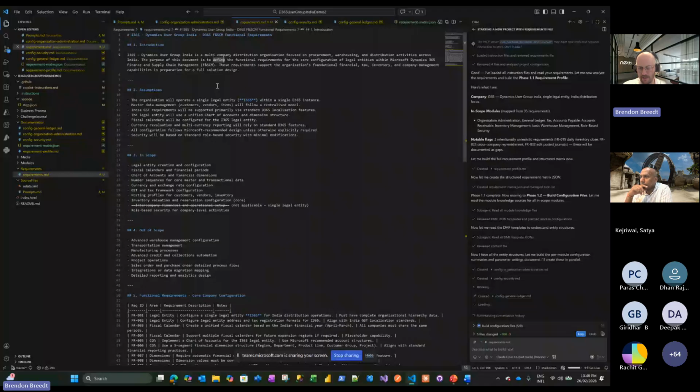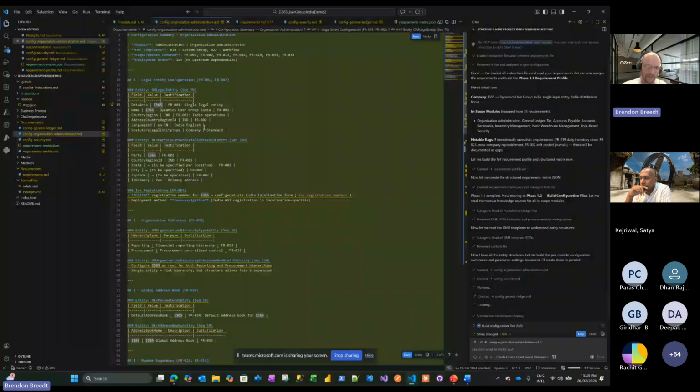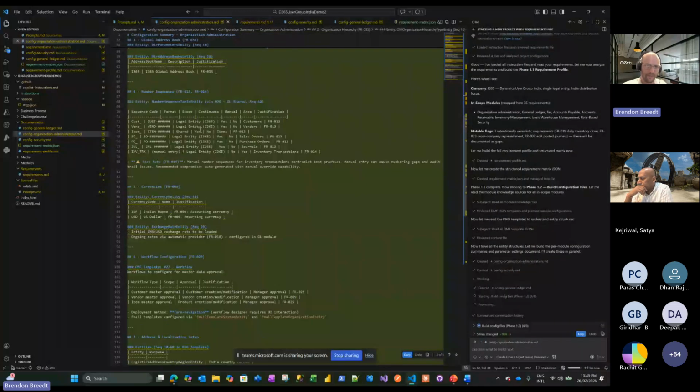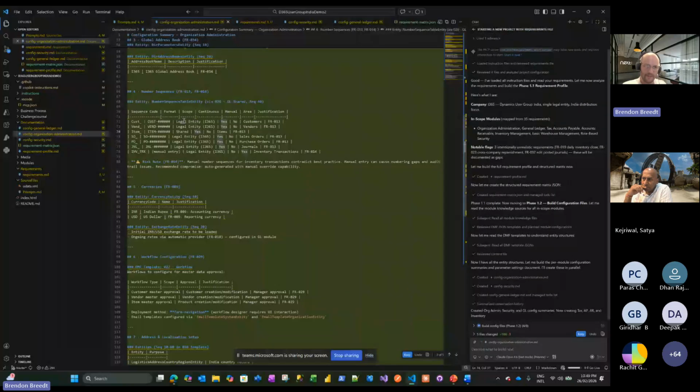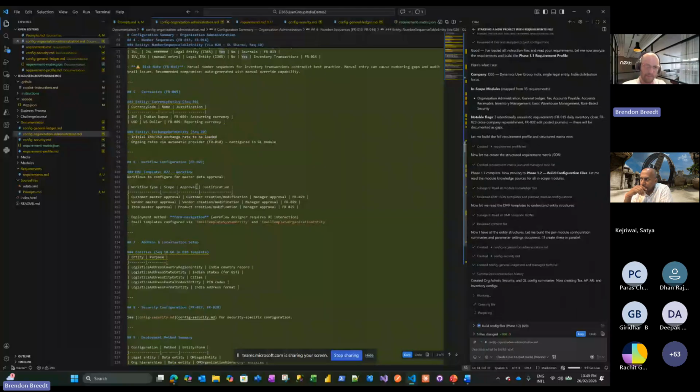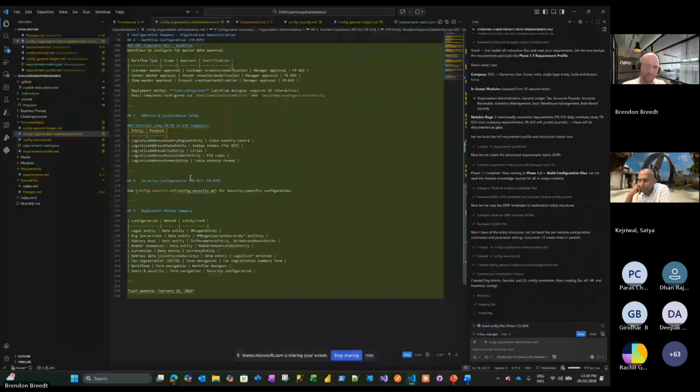And it's now going through all of the different core config components, and it's going to build out exactly a run sheet on what it needs to do. It's smart enough to have a look at what the number sequences are that it needs to generate, the currencies, what the DMF templates are that it's going to use. It builds quite a comprehensive structure here.